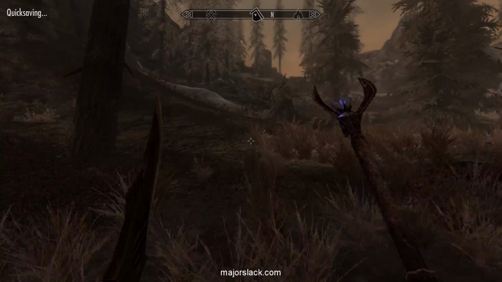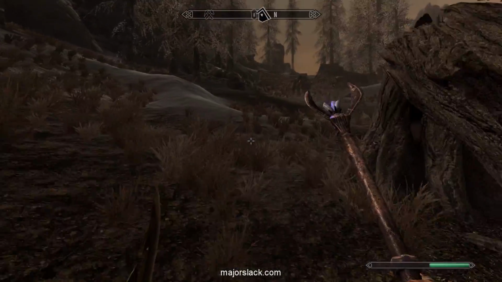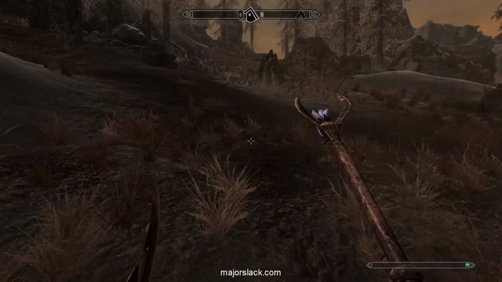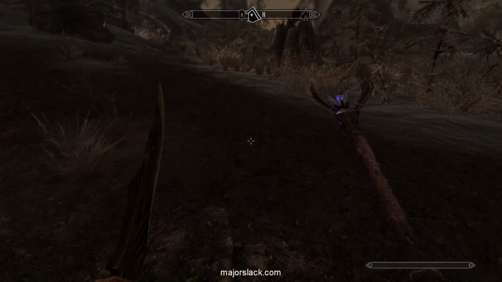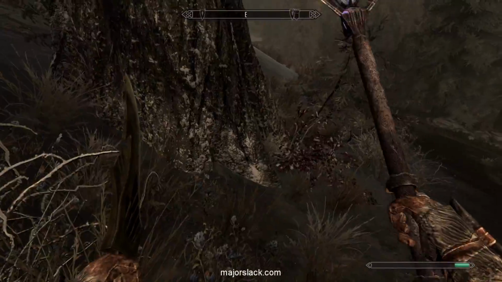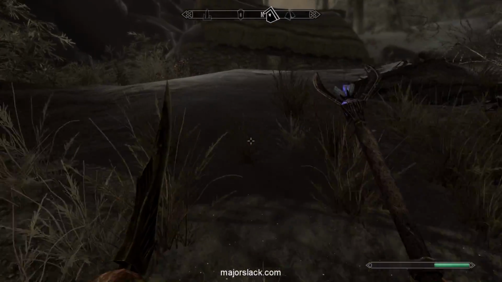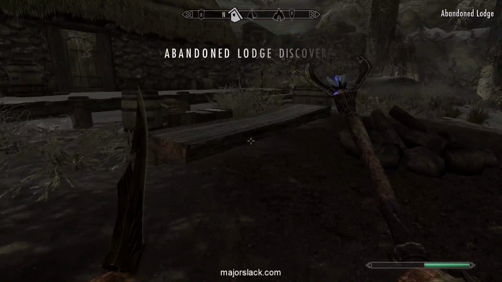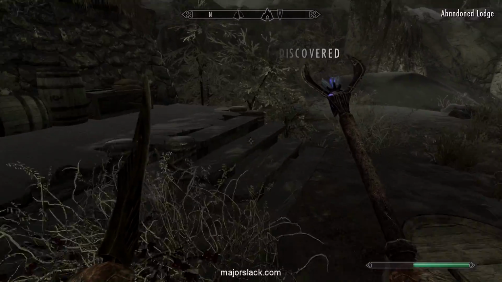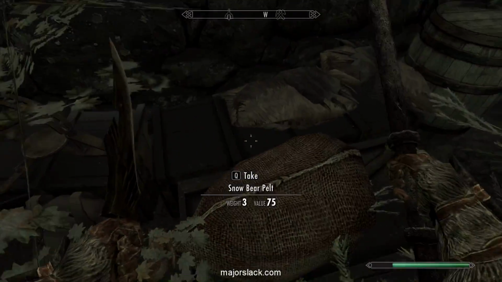Next, like I said, head straight for the house icon on the compass. This will take us up to the abandoned lodge. This is just basically as a point of reference. There's nothing really special here, except a couple of hides around the corner. Okay, and go up the right side of the house. Like I said, a couple of hides here.